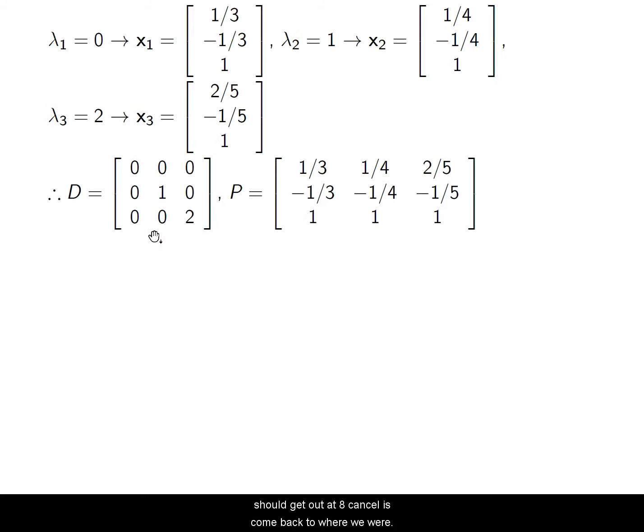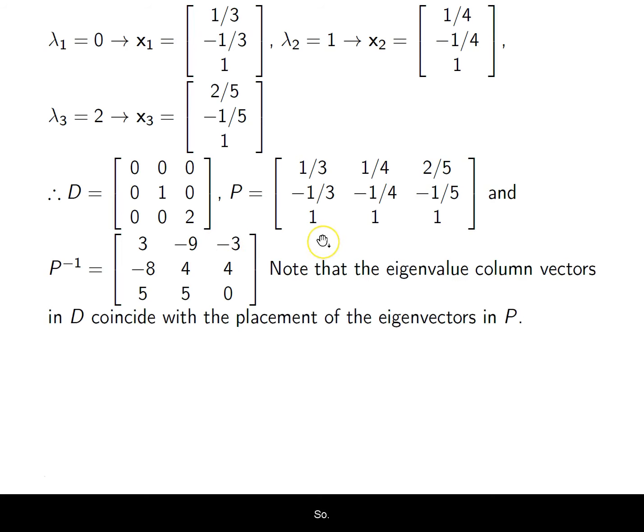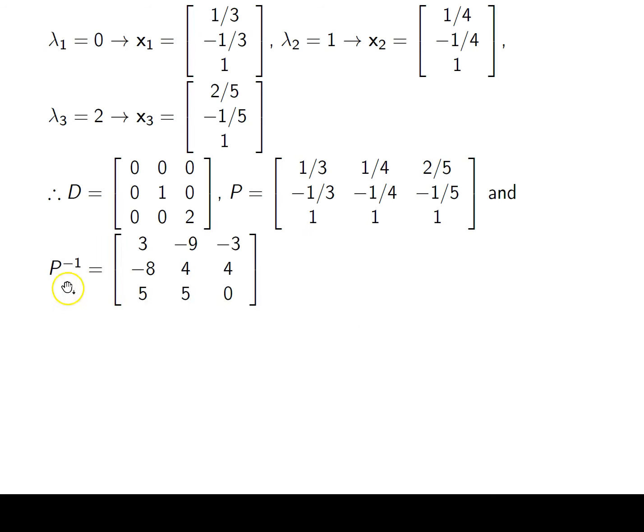Okay, so let's come back to where we were. So my inverse matrix is just the inverse of this, right? It's a 3 by 3. If this was not linearly independent, I would have a determinant of 0. I would not be able to find the inverse, right? So that's one thing: if there's no inverse that exists, then you probably messed up on your eigenvectors, because your eigenvectors all have to be linearly independent from each other, right? Otherwise, this P matrix would not be invertible.